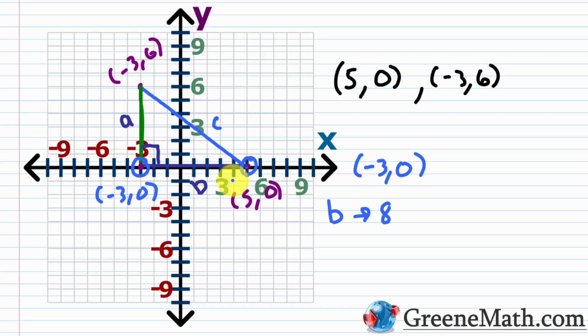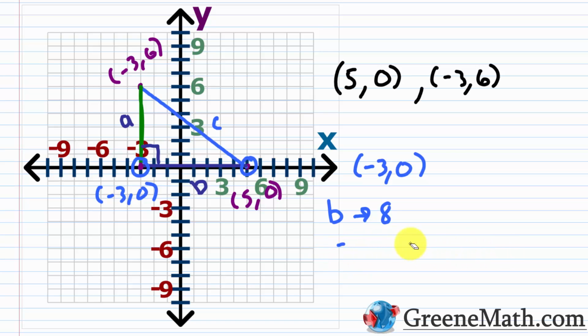So basically, if I'm looking at this distance here, I want the difference in x values. But because we want to guard against getting a negative answer, because we don't want a negative distance, we can do this inside of absolute value bars. So I could say that I have the absolute value of -3, which is the x coordinate here, minus 5, which is the x coordinate there. This is equal to the absolute value of -8, which is equal to 8, which is what I got. Or you could also do it the other way. The order isn't going to matter. So you can say that you have 5 minus -3, which is 5 plus 3. So the absolute value of that would be the absolute value of 8, which is also 8.